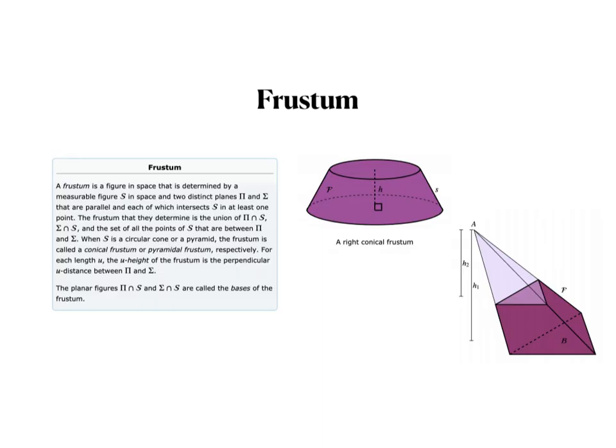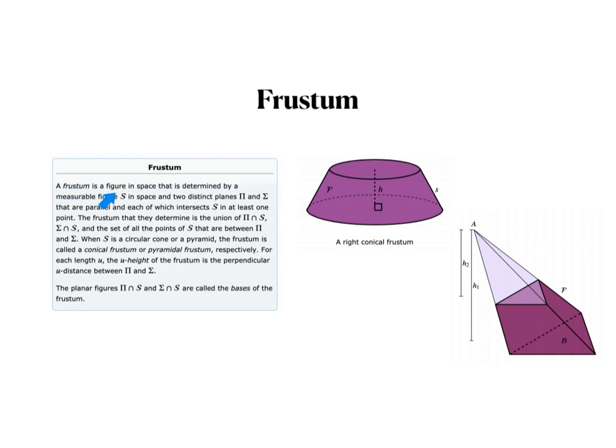Next, let's talk about what a frustum is. A frustum, in non-mathematical language, is just a part of a cone or a part of a pyramid. It is a cone cut off. It is a pyramid cut off. This circular face is parallel to the base. This triangle here is parallel to that triangle. It is a frustum. So let's read the formal definition just so we're really clear on what it is, and then we're going to talk about how to find the surface area and the volume of a frustum.